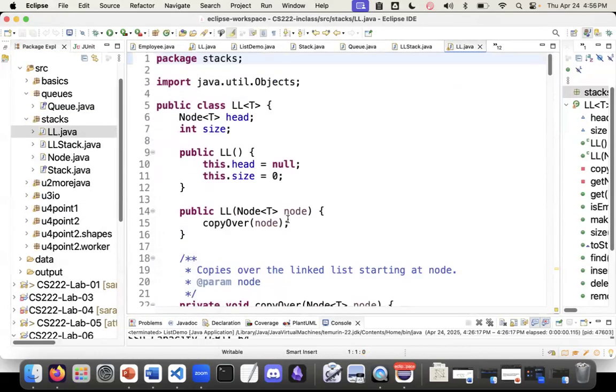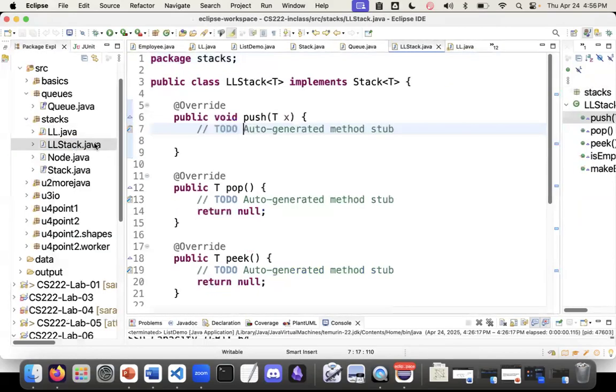Voila, no more errors. So now I've got my linked list class in this project that I can go and use. Before it lived in the other project, but now it lives in this project.